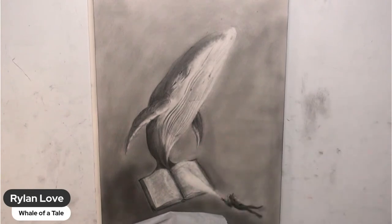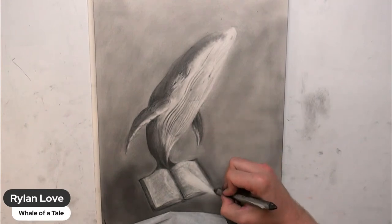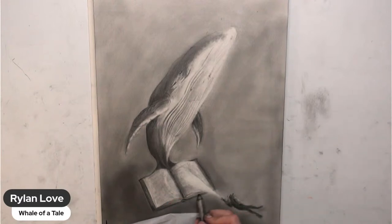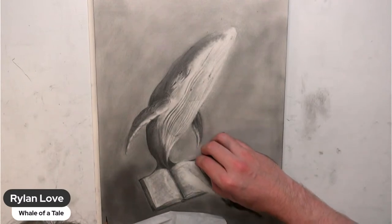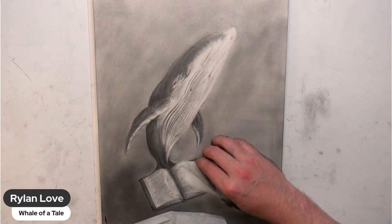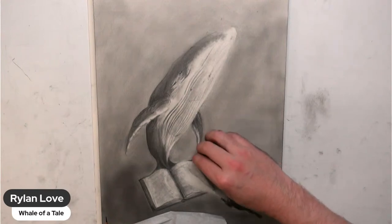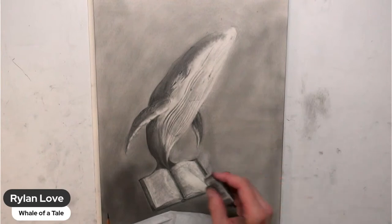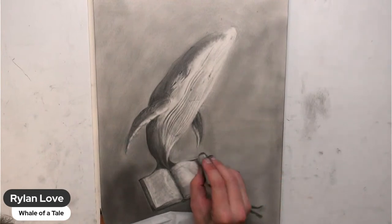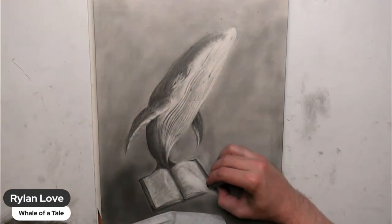This is still dark because the book cover itself is dark, but it should effectively be lighter than down here, or even right below. So let's define that edge a little bit again. There we go. I want to make sure that I can see the top corner of this book, because I think that would be one of the easier parts to actually see this book.